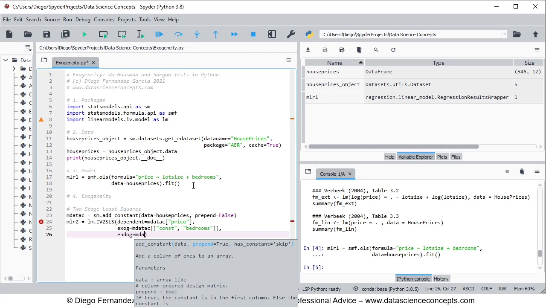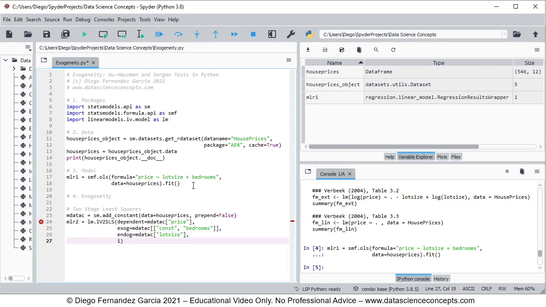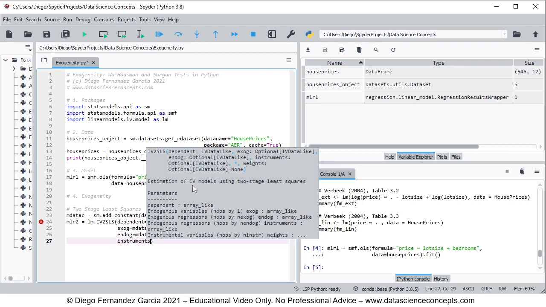Therefore, from mDataC object, we're going to select lot size column, comma, and at the following row we have instruments, which are the instrumental variables, and from mDataC object with double brackets, we're going to select driveway together with garage, which is the number of garage places.